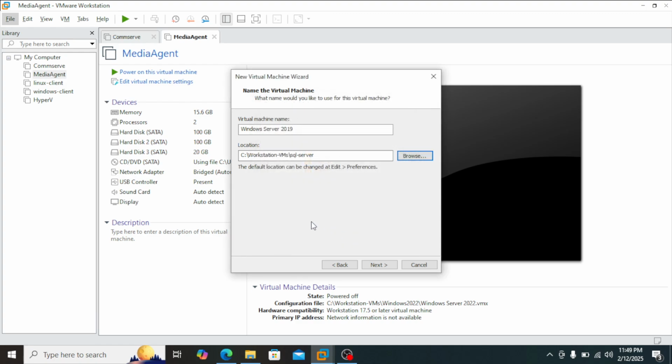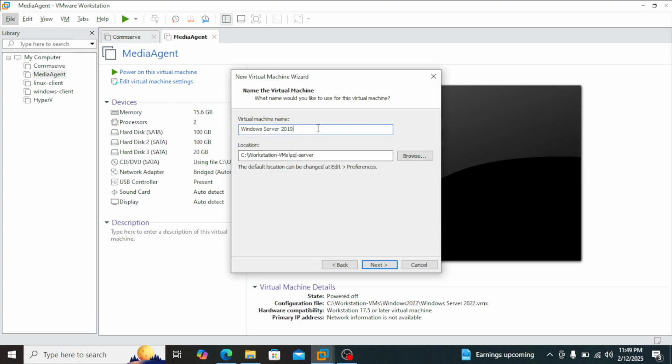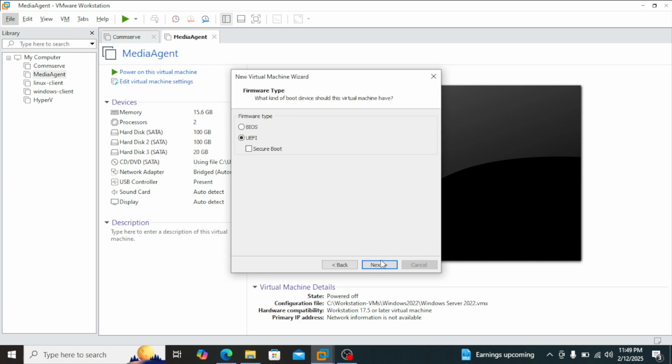Click on OK. So that should be fine. Next. In the virtual machine name, you can rename that later, but I would like to rename it now itself, SQL server. So go for the next.